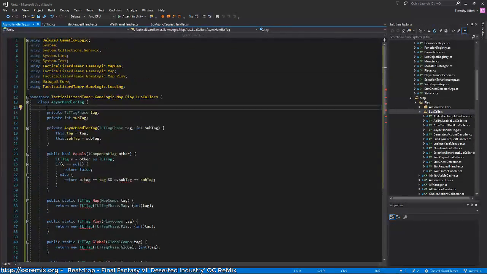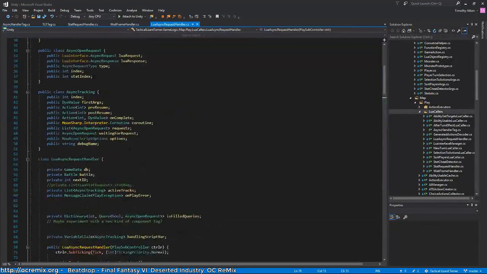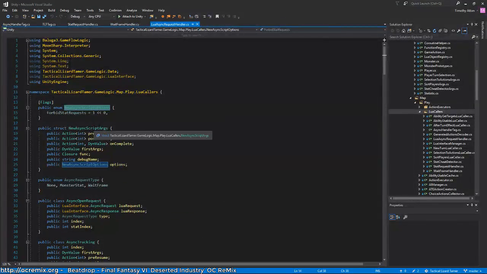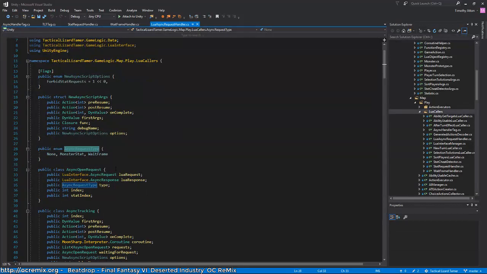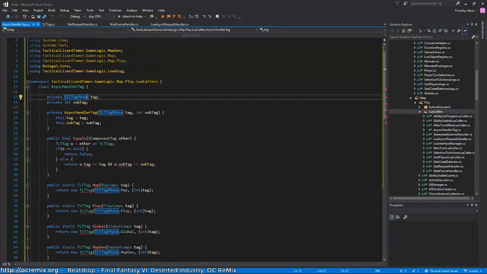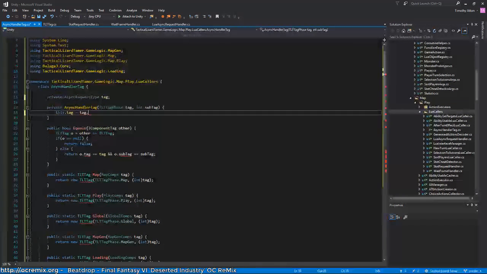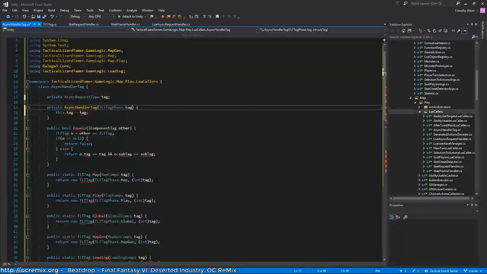Okay. So really, we'll just need this async request type. That will be this tag. And these classes are really simple. We can actually make this a public tag.